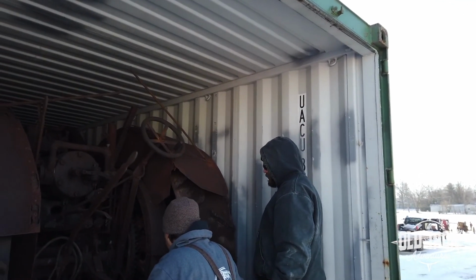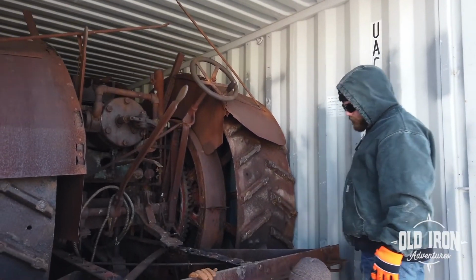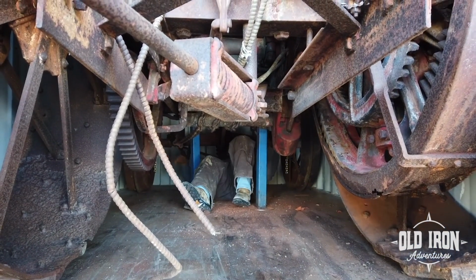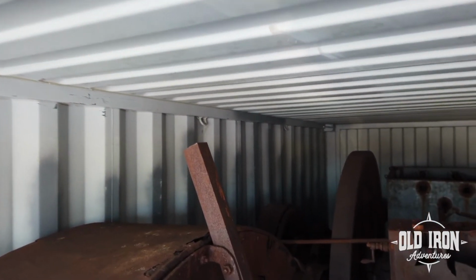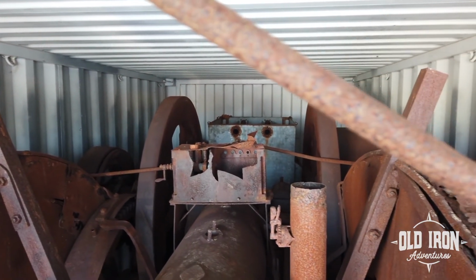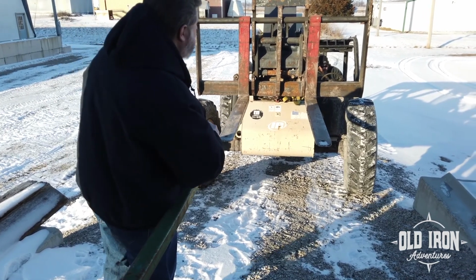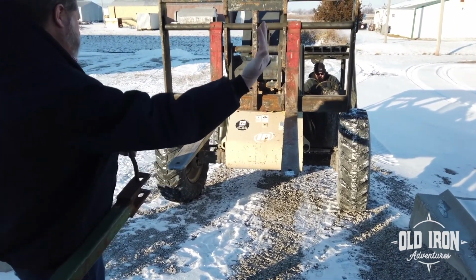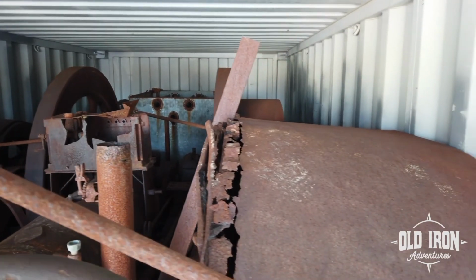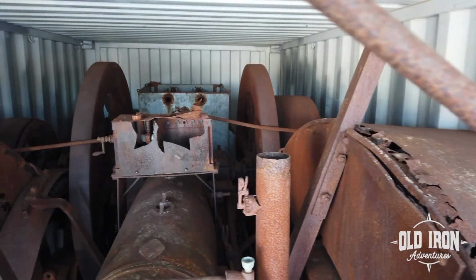Now, here comes the fun part. I gotta go to the front. That's all right. Cody, what we're gonna have to do is get it hooked up to a push-pull bar. Yeah. And just get it hooked up right now. I've got to get these little jacks out from under it. And we're going to have to push it forward a couple inches so I can unhook the chains, and then we can pull it out.